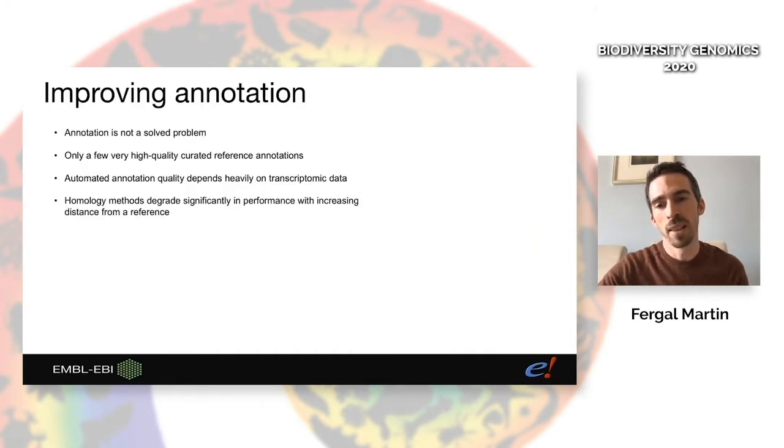The main thing is annotation isn't a solved problem. You only need to look at human and mouse, for example, where we have teams of expert manual annotators, both in Ensembl and RefSeq, working for years, and they're still improving the annotation in human and mouse. They have an absolute wealth of data, and they're still finding all sorts of cool new things. Outside of human and mouse, there's a handful of model organisms that have really high quality annotation in the eukaryotes, like Drosophila and C. elegans, but again, not very many.